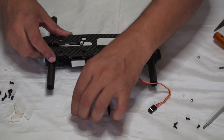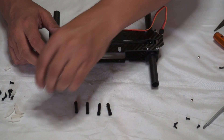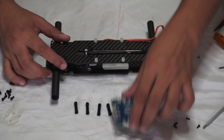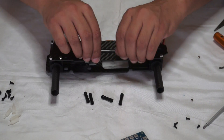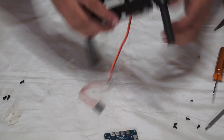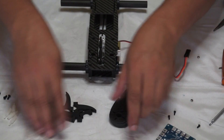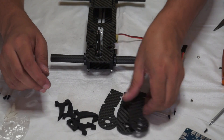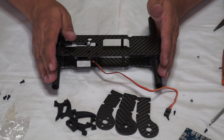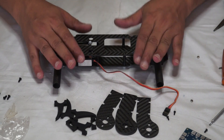For now the most critical part of the frame is done. Next we can install these four standoffs - one, two, three, four - and on the bottom we will install the little plastic pieces so that our power distribution board can be installed here. The next step after that: prepare these motor mounts and install them on the arms, then align them perfectly horizontally. That alignment has to be done with the assembly stand - I will show you how to do it.